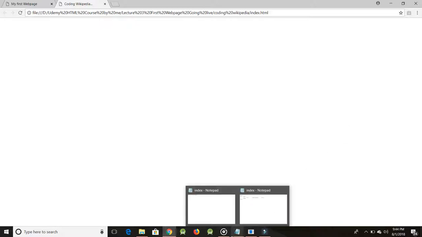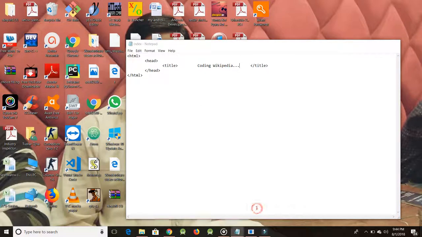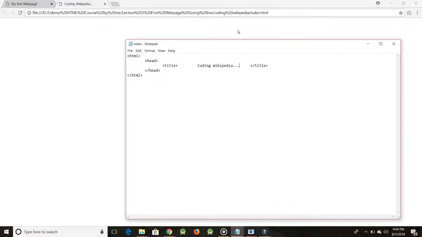So what about the code we have written? What did this code do? Try to find out something which is not relevant to code. For example, HTML, we know that HTML is a tag, this is also a tag, this is also a tag, this is also a tag. So it has some meaning.